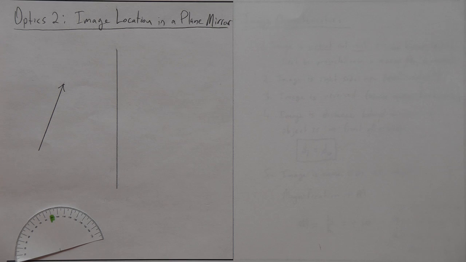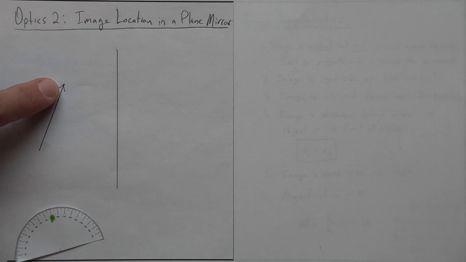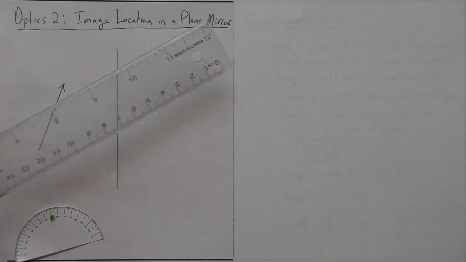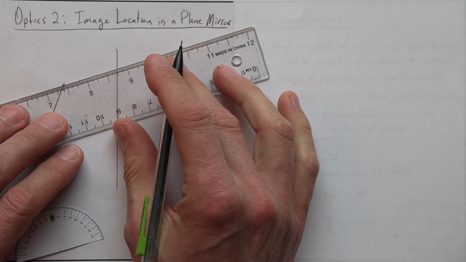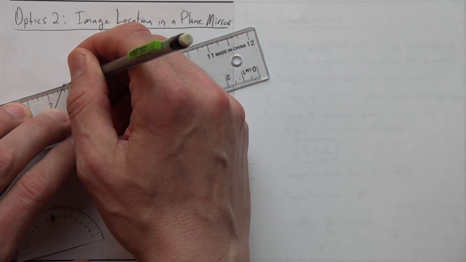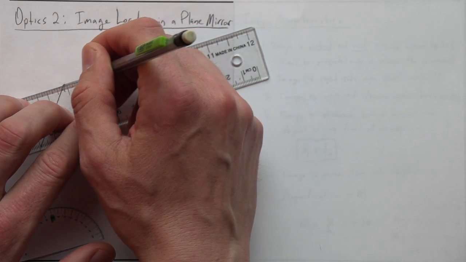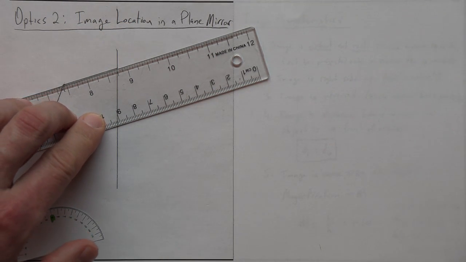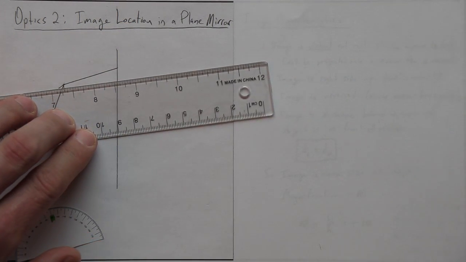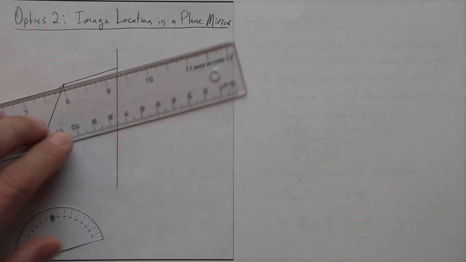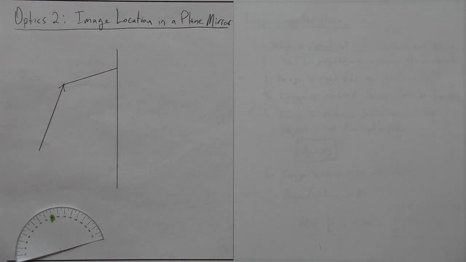So let us begin. The first thing we do is we want to find the location of where the image of the arrowhead is. So just like yesterday with the coin, we're going to pick 2 arbitrary rays. So one ray, I can just take it like this. People say, well, what kind of ray? How should I send it? Just take any ray and just make it hit the mirror like that. You could have gone like this, that's fine, or like this. Just make it start at the arrowhead and go and hit the mirror.